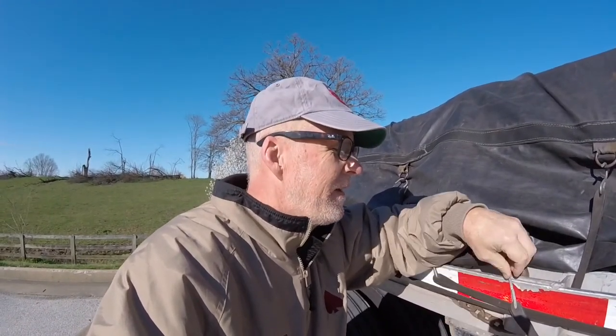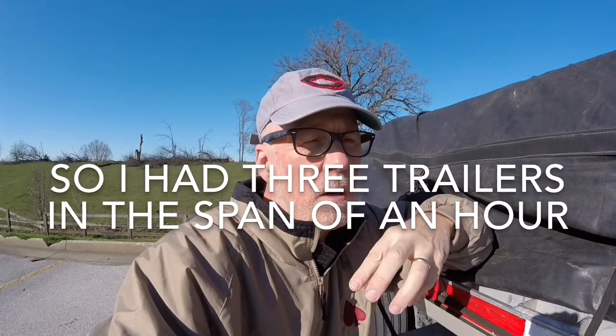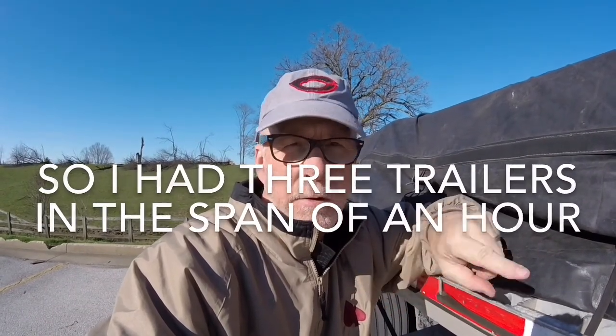I was in Little Rock. I had done a load swap with a guy, completed that, had the empty trailer, all set, put in my ready-to-roll macro. And I got a phone call pretty quick from one of the other fleet managers — not mine — saying, would you like to repower a load that's there in Little Rock? Repower means there's a trailer sitting there loaded that, for some reason, the driver was in and either the truck was being serviced or something else was going on, and they wanted to get the load down the road.